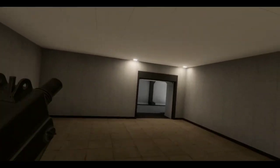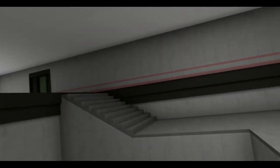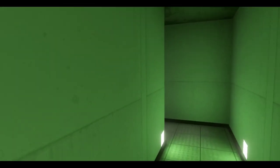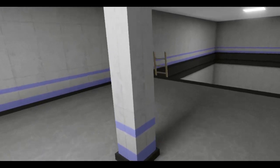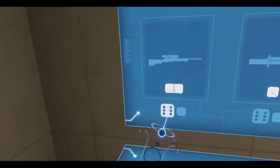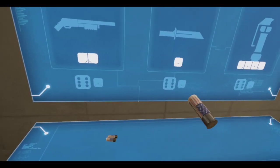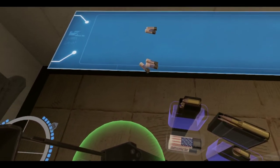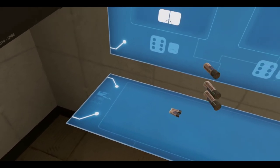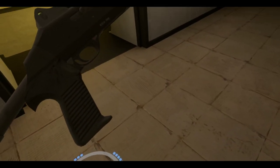Where was this? It's over here. Oh, goodness. You know what? I'm just not gonna even bother trying to go back there. Since we got this whole new reroll feature, I don't really need to go back. So, oh, we get a shotgun. Okay. Oh, nice. Oh, that's just a shame. That is just a shame. Freedom Fetty. Well, okay.